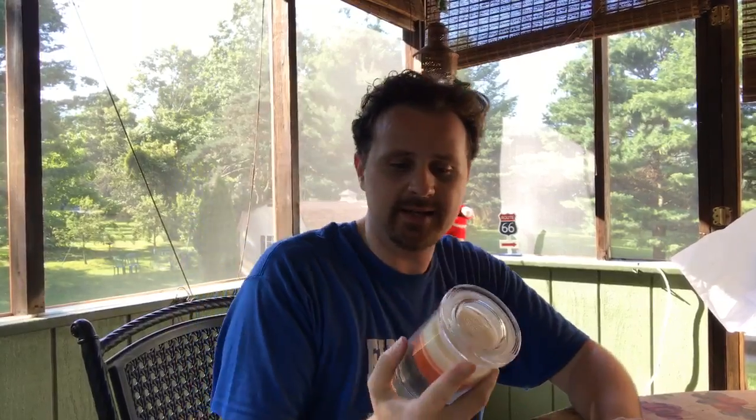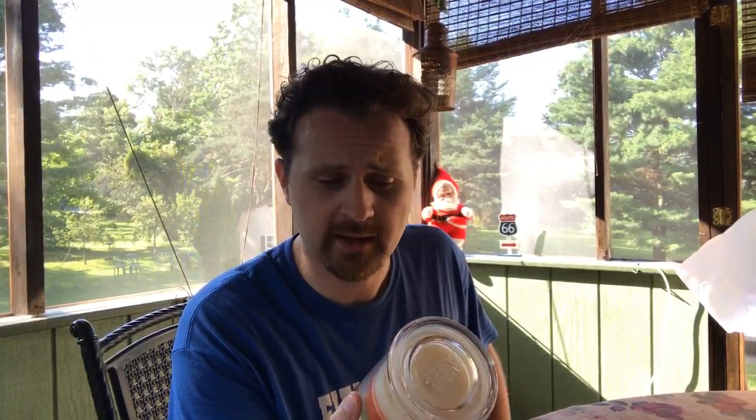Oh, got another one. Almost completely forgot about this. So I found this at an outlet. I found those at an outlet too. Let me know in the comments below if anyone wants to get their hands on those early. I'll let you know where I picked them up. I just don't want to say it live now and then have someone go there and buy every single one and throw them up on eBay, because I just don't want to see that.